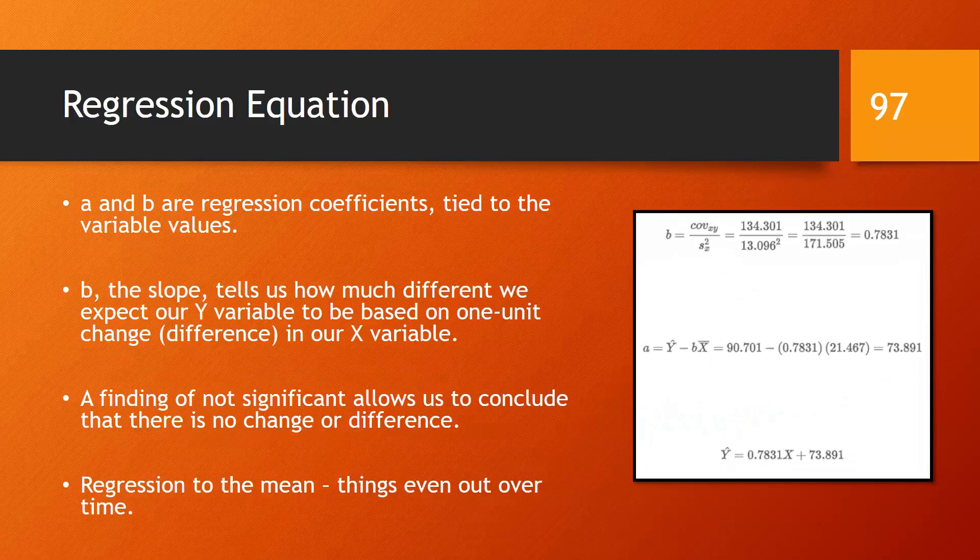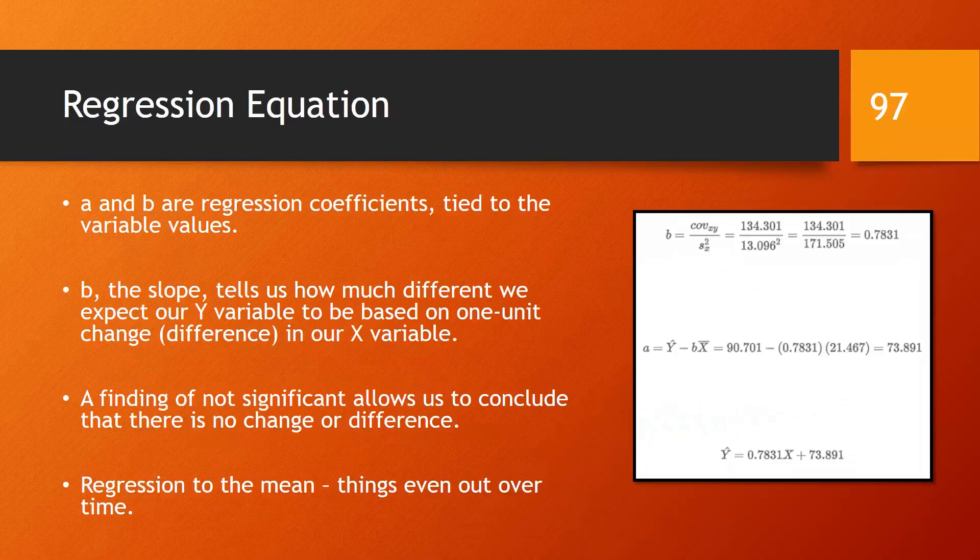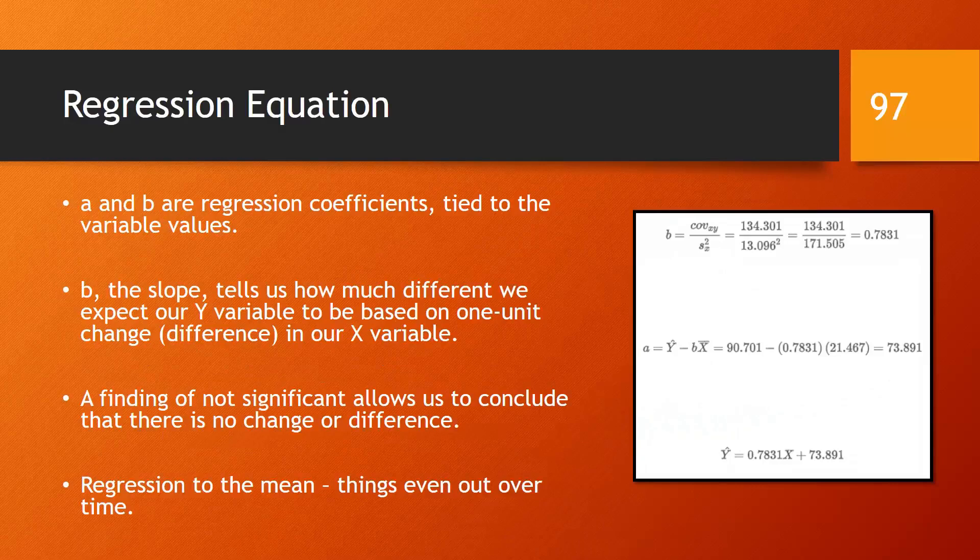As we are creating the regression equation, we are also using the correlation, which is the covariance of X and Y divided by the standard deviations of the two variables. If the correlation is not significant, then the slope of the regression line will also be non-significant, meaning that there is no significant change in predicted narcissism as a function of the year in which it was measured. It is the slope of the regression line that is tested for significance. We are testing to see if there is a predicted significant change.